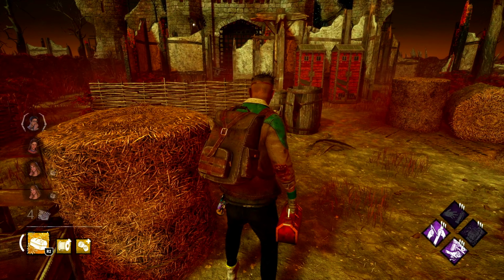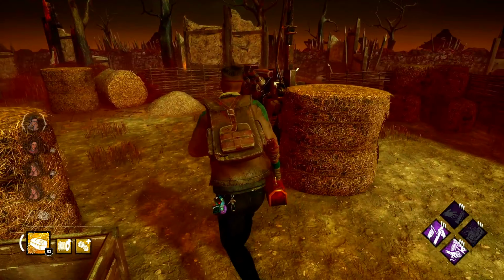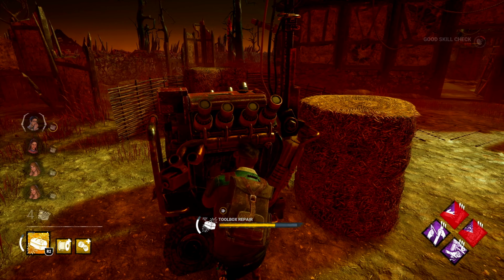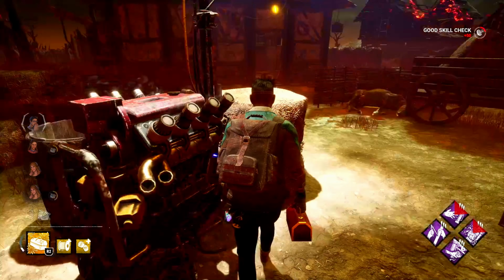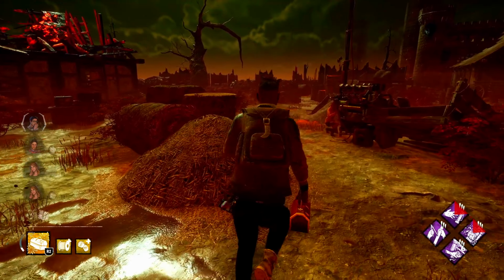I still have blast mine too. But that's the idea. We drop a pallet, put the chem trap. They get slowed by it, and then we stun them. That's the idea. And then what you've got is built to last, so you can do gens quicker, and you're getting your stuff back. Look at that. Gen is done. Majestic.